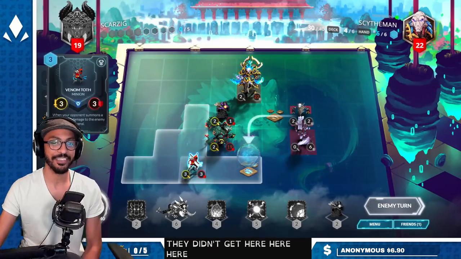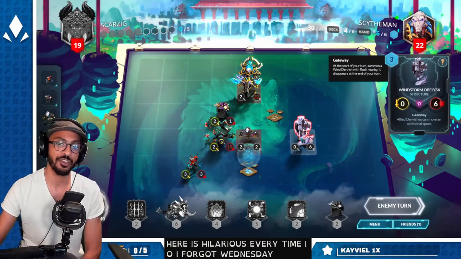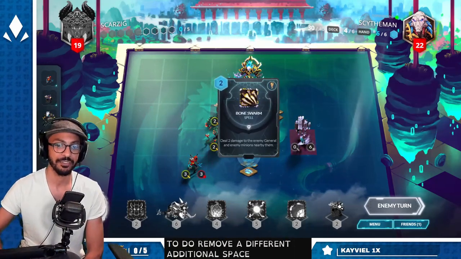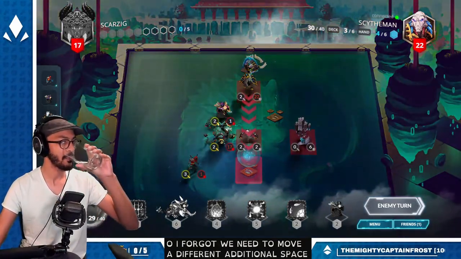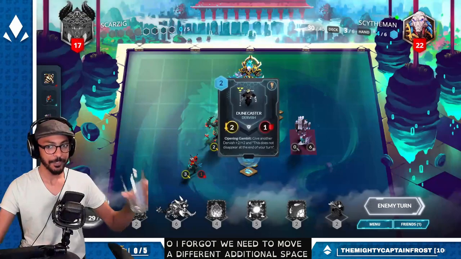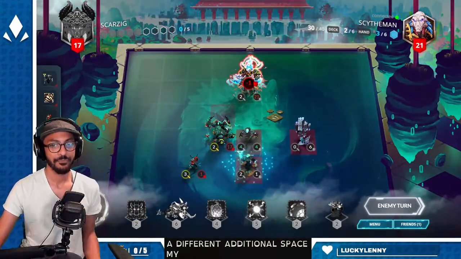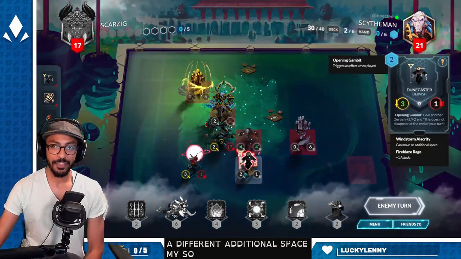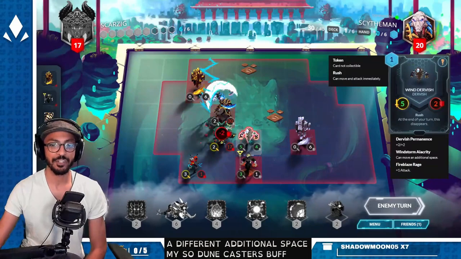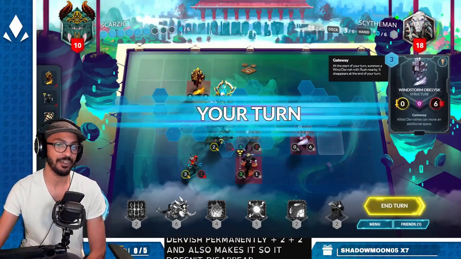But yeah, the Venom Toth is hilarious. Every time a... Oh, I forgot. Windstorm Obelisk lets the Dervish move an additional space. Oh my. So, Dune casters buff a Dervish permanently +2/+2 and also make it so it doesn't disappear at the end of the turn.